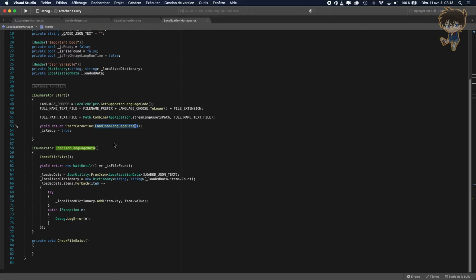So basically, it will try to load the language data with our function check file exist. It will go to check file exist, and after it will try to pass this condition. So if file found equals true, it can do the rest of the thing. And until the file is found, it will not go further.